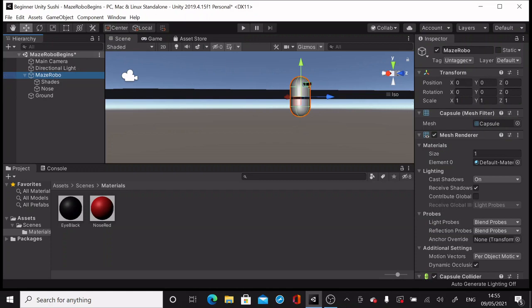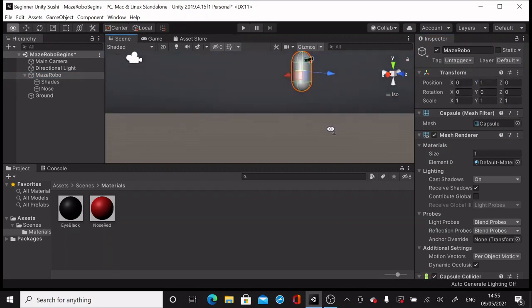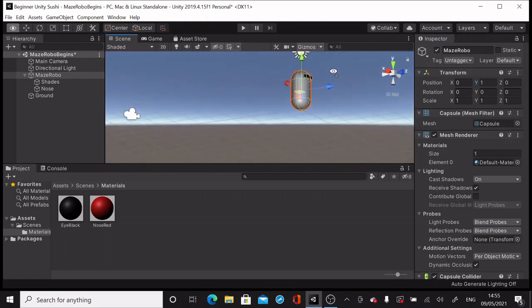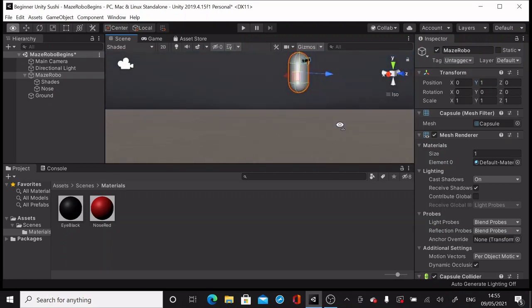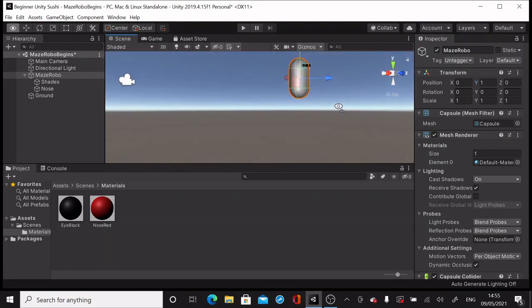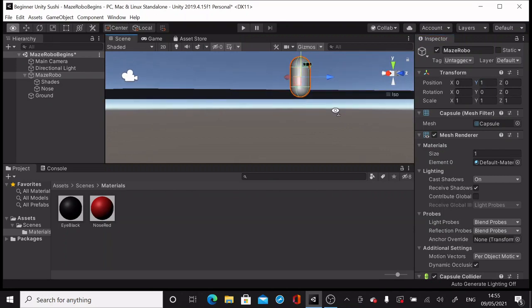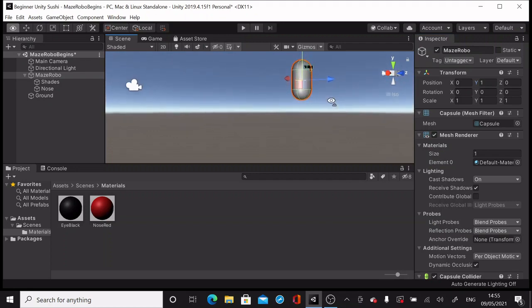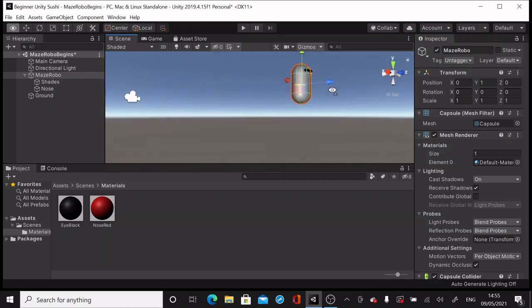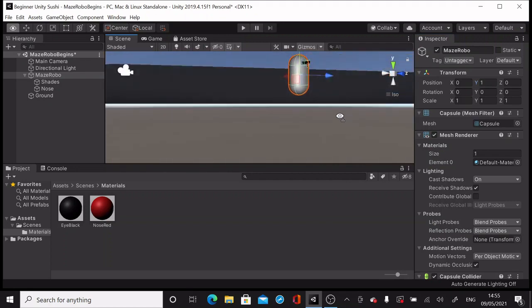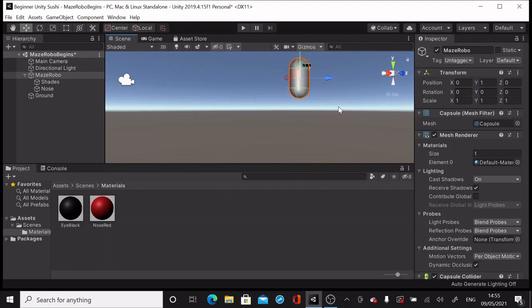So we're going to click in the hierarchy area. We're going to left click on our Maze Robo again, and we're going to go into the position area under Transform, and we're going to change the position coordinates of our Maze Robo to X of 0, Y of 1, and a Z of 0. And now when we move the ground around, you can see that now it's completely under our robot. Instead of half of our robot sticking out, it's completely 100% below our robot body.